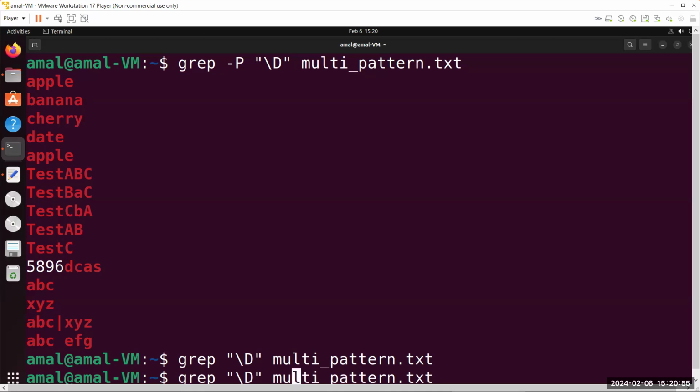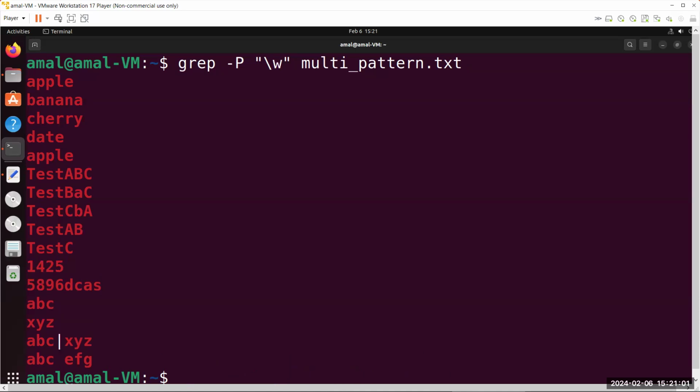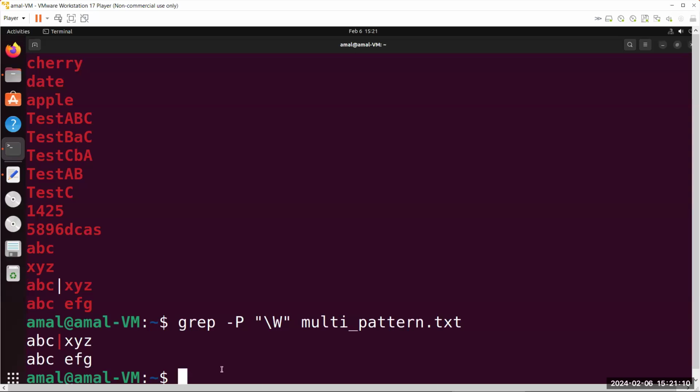And here, to say it's a word. Now, if we try it with the capital W, here we have a special character, which is this one, and here we have the space.